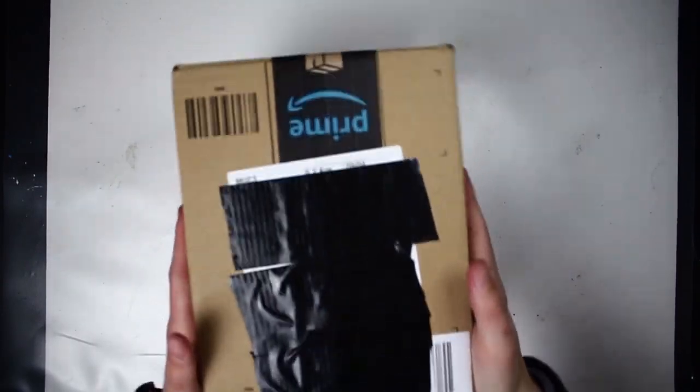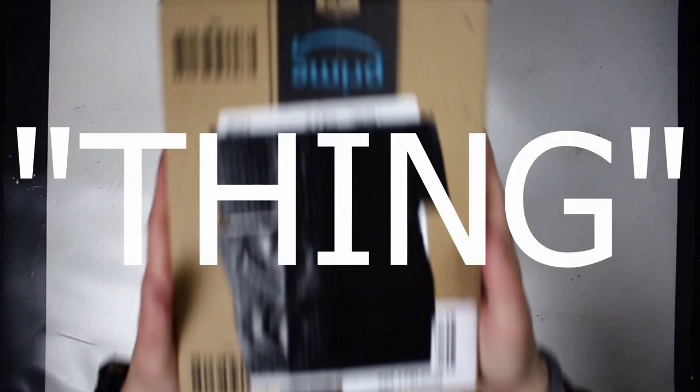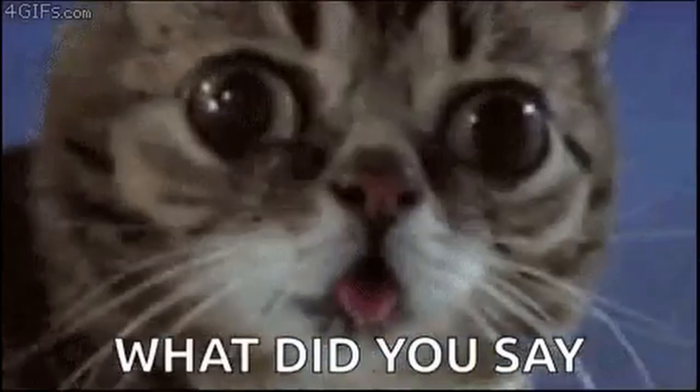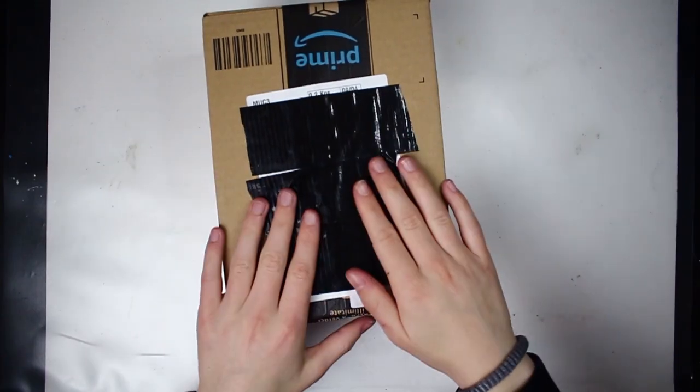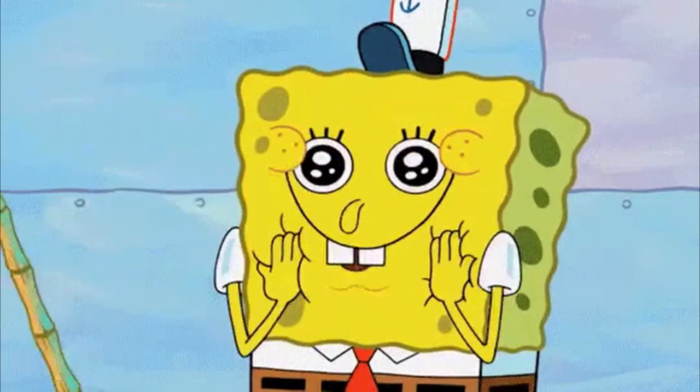Unpack this thing. That thing is a gift from a good friend of mine, and I'm so happy and thankful for it. It's supposed to be a fake cat skull, but based on the reviews, it's not that great. I'm expecting it to be very small and not have any details whatsoever, but let's see. I'm so happy.